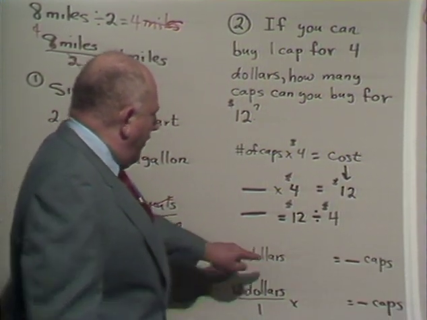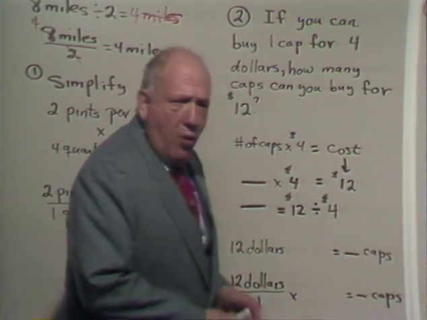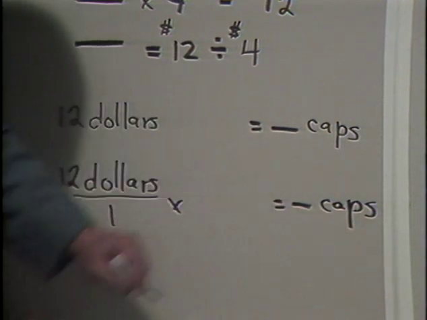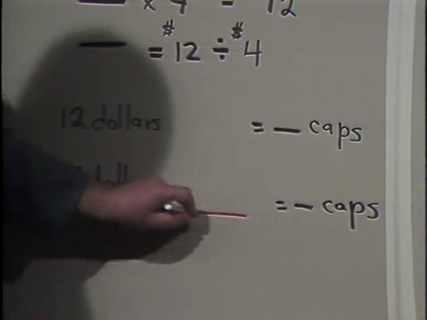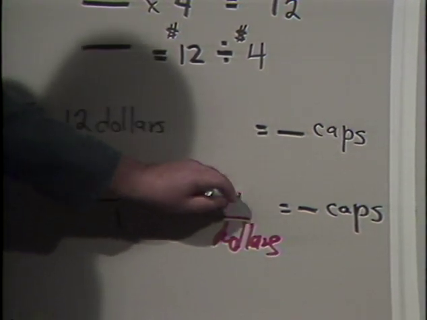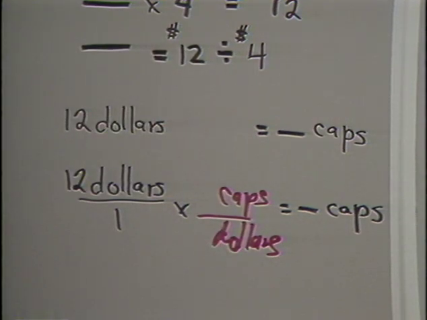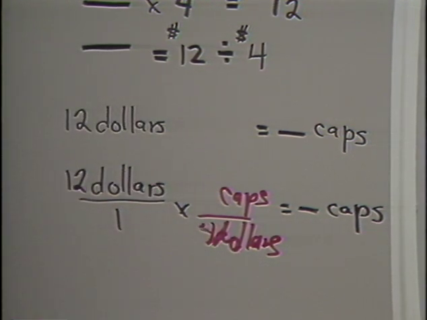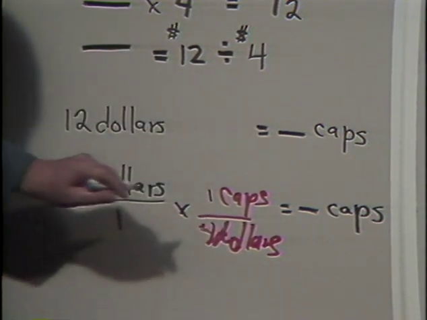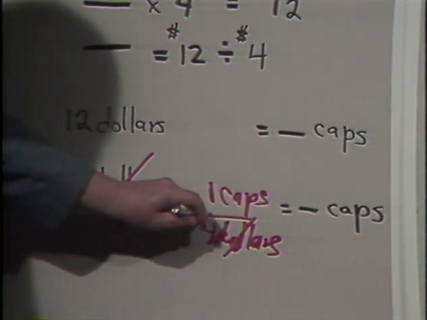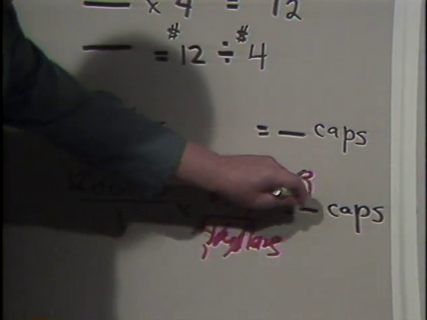Now watch how this works. The given label is dollars. The label we want is caps. So we put on our thinking cap and we say, look, I want to get rid of dollars and convert to caps. Since dollars are in the numerator, I get rid of them by putting them into the denominator. And now I put caps over here. What's the relationship between dollars and caps? We were told that it's $4 for each cap. You see, no matter whether the dollars is in the numerator or the denominator, the 4 modifies dollars, the 1 modifies caps. Now look what happens. The dollars cancel, 4 goes into 12 3 times, and the answer is 3 caps.